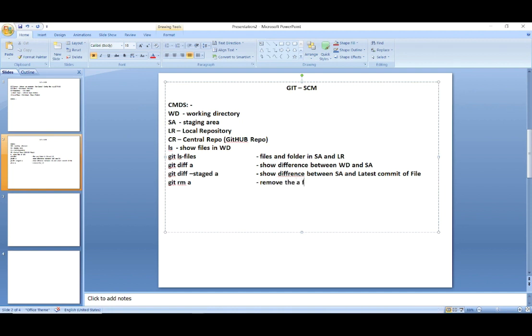It will remove a from the working directory and the staging area as well. Okay, there is a difference here. A means it's a file, a.txt, not a small a, right? It will remove a.txt from the working directory and staging area.